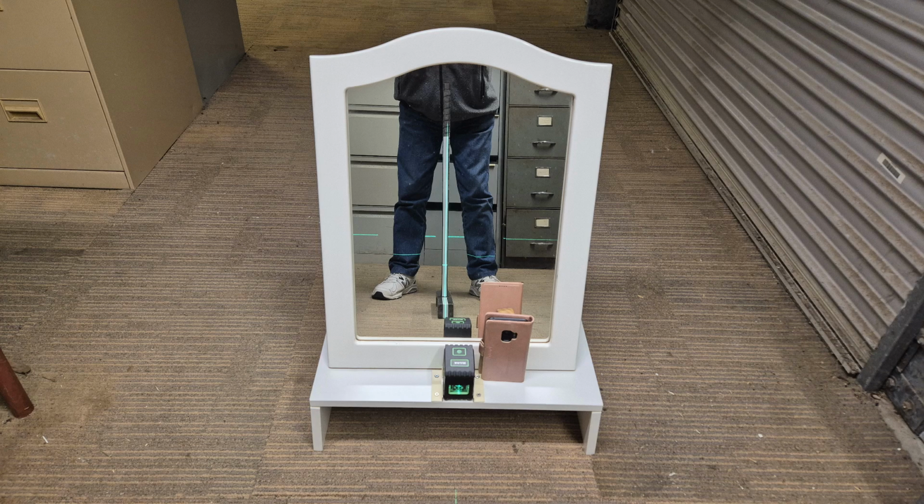I recommend filming yourself while practicing so you can analyse your strokes later. If your phone has a high frame rate setting, use it. Modern Samsung phones can record at 240 frames per second, which is great.